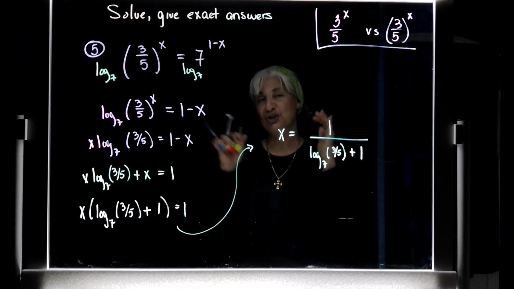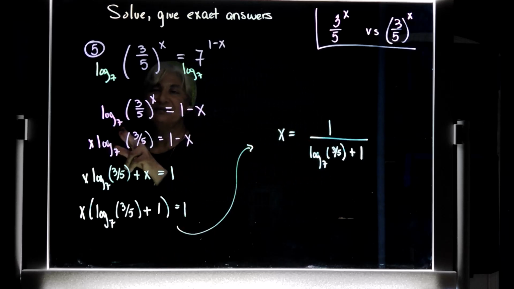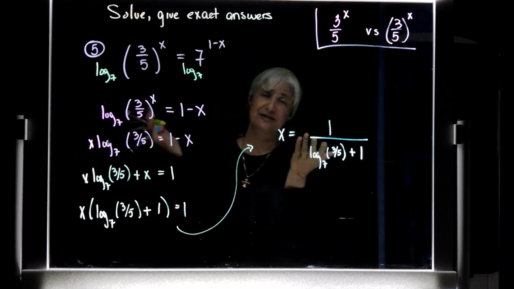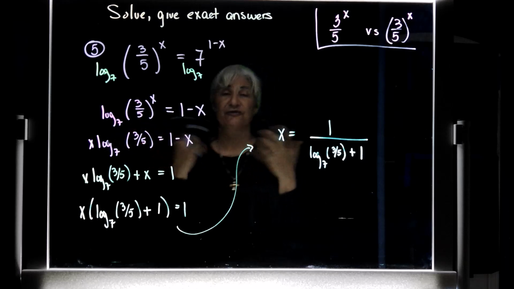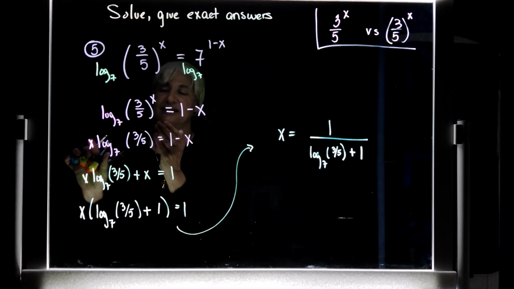You're getting your brain trained to understand that when you have log base 7 of a number, this is just a number. It's not a very nice number in terms of what we're used to seeing. We're used to seeing a decimal, a fraction, an integer, but we're not used to seeing it like this. But it's still a number, so you're getting used to it.